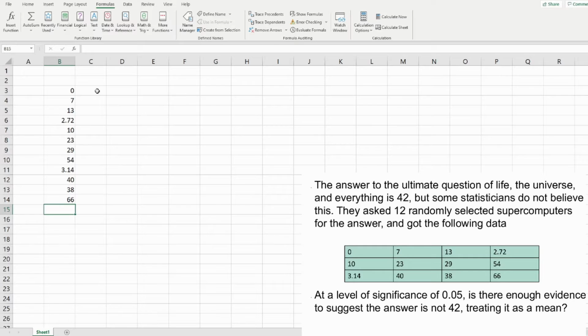But the problem here as well is that this type of test is also meant for working with a two-sample situation, and that's something we'll see more of in Chapter 8, but the way to work around it in this case is to put in the mean we're comparing it to twice. And I'm not entirely sure why it needs to be put in there twice. It's a syntax thing with how Excel runs this.